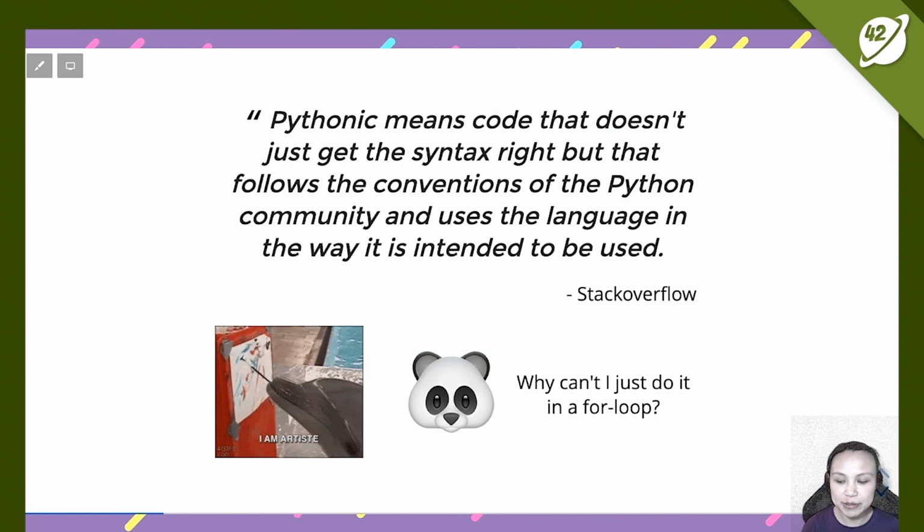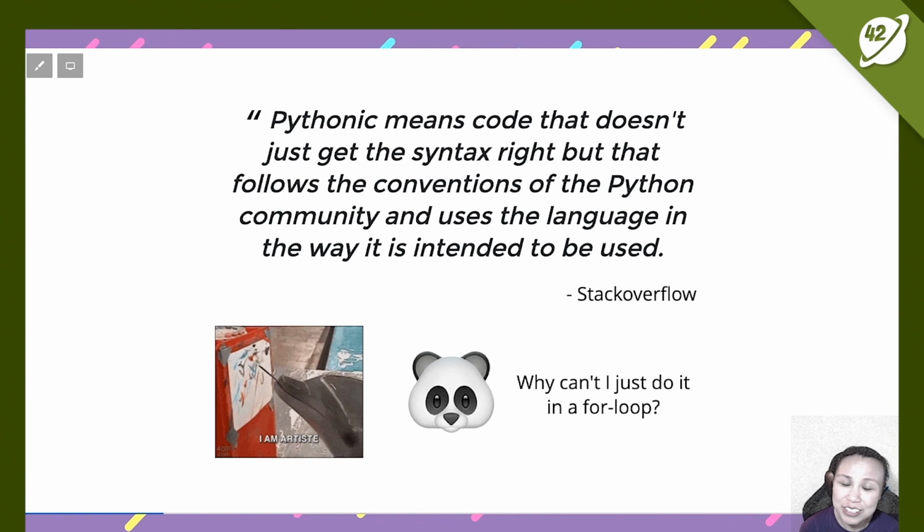A lot of times when I browse Stack Overflow, people ask questions about Pandas, how to do this, how to do that. A lot of times when I first learned how to use Pandas, I was like, why can't I just use a for loop over the data frame row by row and find the answers? Instead, I have to do aggregation, joining, and all this stuff. Why do I do it that way?